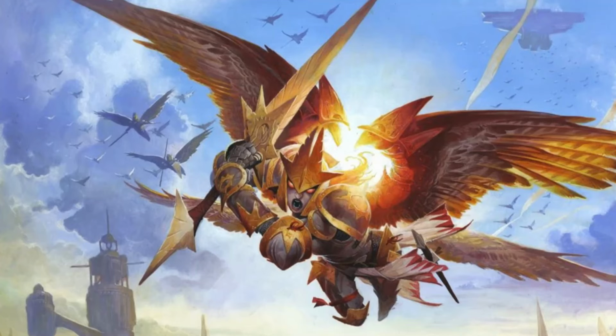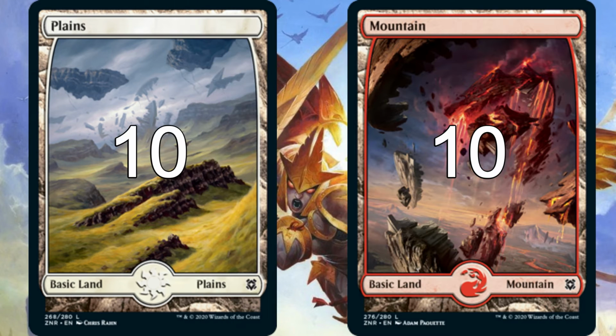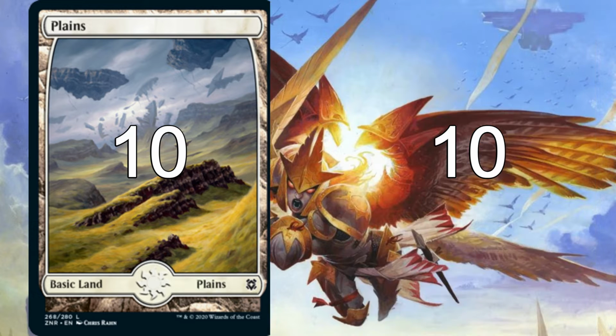Building a land base for a 2-color deck is pretty straightforward. We include as many 2-color lands as our tempo threshold permits, sprinkle in some thematically specific utility lands, and then fill out the land base with basic lands. With that formula in mind, this deck has 10 plains and 10 mountains. In a way, we can look at these basic lands as placeholders for future 2-color lands that have not yet been created, or for already existing 2-color lands for which copies have not become available yet.